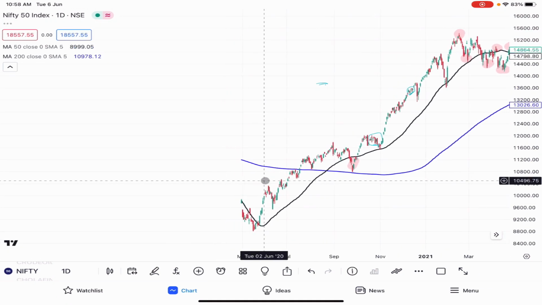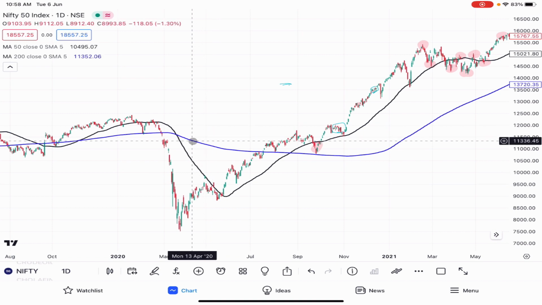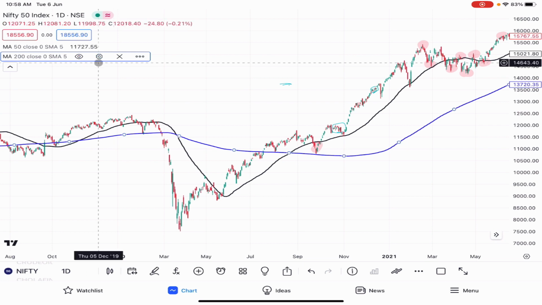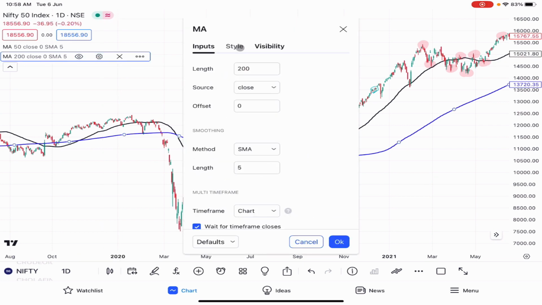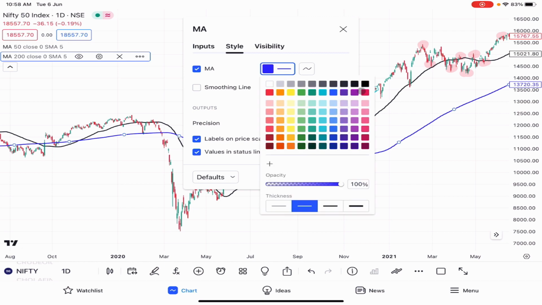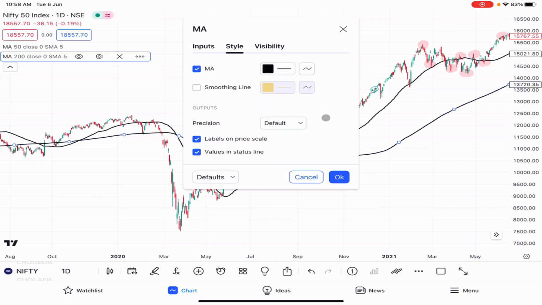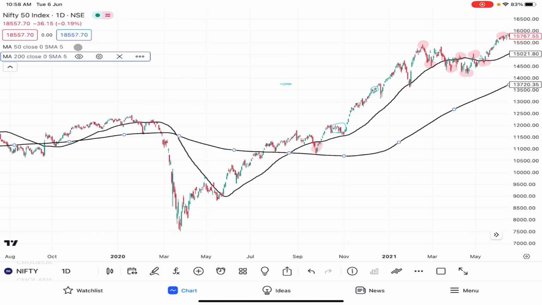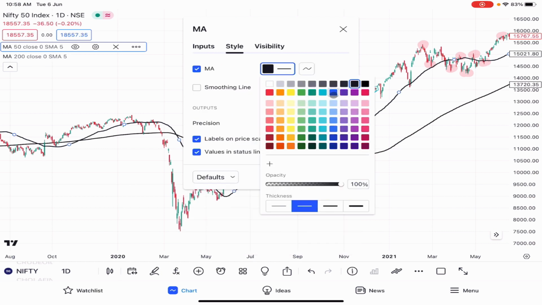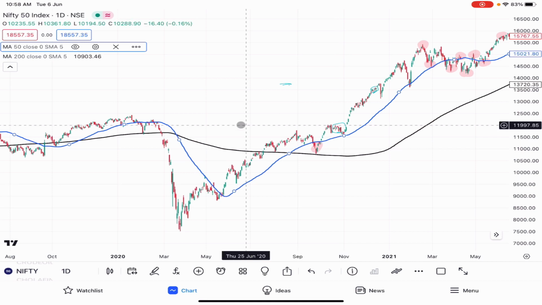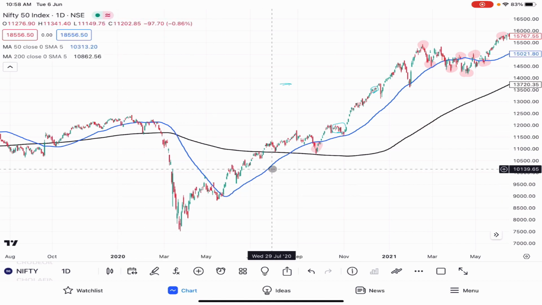All right, so blue is my shorter time frame, right? No. See, I always get confused. I'm making 200 black and I'm making 50 blue, because for me, whenever I mark a black color moving average, it's always a 200-day moving average. Every time I see a black color line on my chart, I know for a fact that it is my 200-day moving average. So now the blue one is a 50-day moving average and the black one is my 200-day.